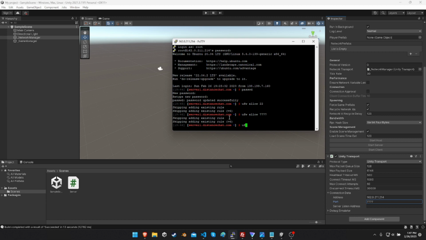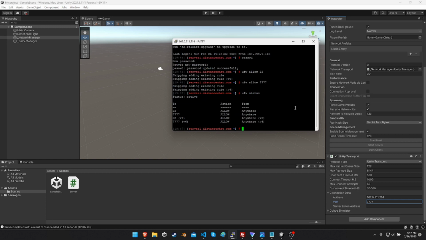So just do ufw status and make sure that 22 is allowed or enabled. That's very important because that's the port that we're connected on right now. So if you turn the firewall on when that's not enabled, you're basically going to block yourself out, and then you can't connect anymore. You'd have to go into whatever service provider and reset it, a bit of a hassle. So you don't want to do that. So make sure port 22 is allowed before you enable. So the next thing we're going to do is enable the firewall. So ufw enable.